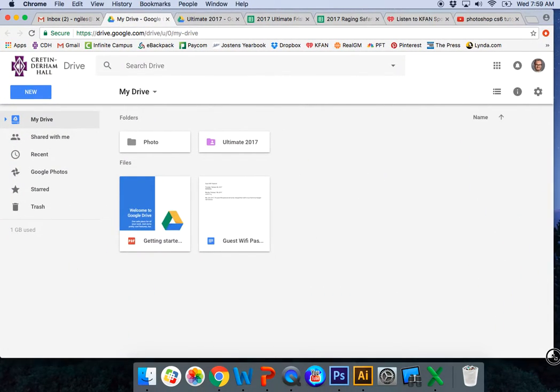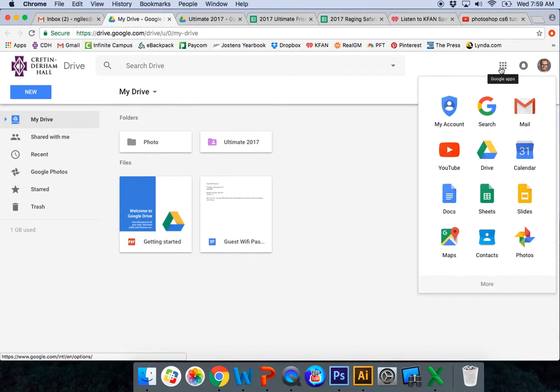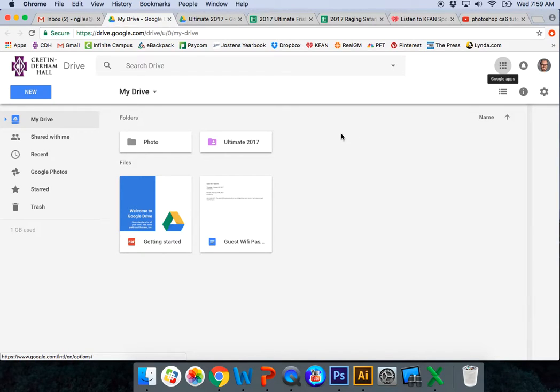Remember that on the top right side in Gmail, there's the applications button. This is where you will find your mail, Drive, YouTube, Docs, Sheets, Slides, all that fun stuff. So just make sure you are on your Drive. And I would recommend making a new folder for all of your photo stuff.